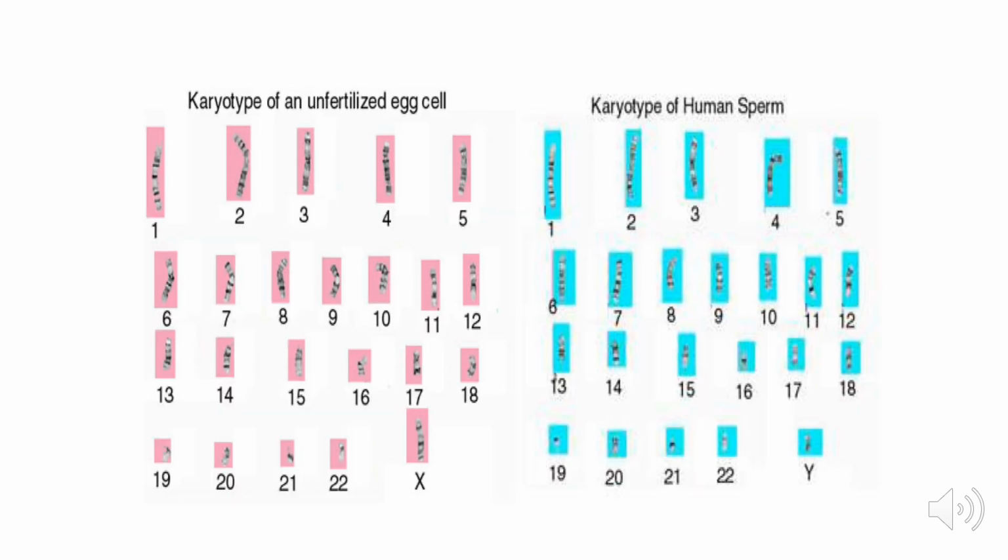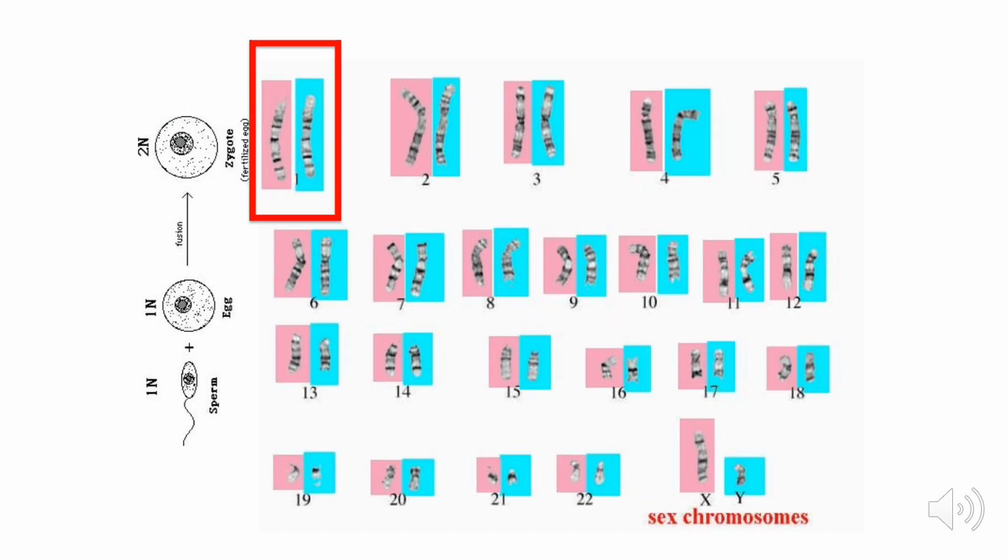There's a reason why germ cells should only have half of the total number of chromosomes of somatic cells. So take a look at the chromosomal makeup of the egg cell on the left side of the screen and the chromosomal makeup of the sperm cell on the right side of the screen. They both have 23 chromosomes each. But if the sperm cell will fertilize the egg cell, their chromosomes will combine together and they will now form an individual with a total number of 46 chromosomes.